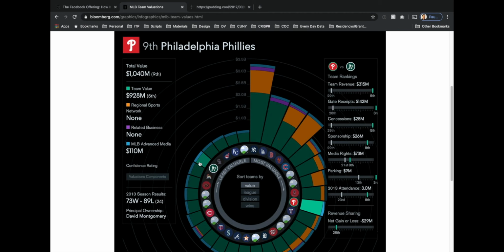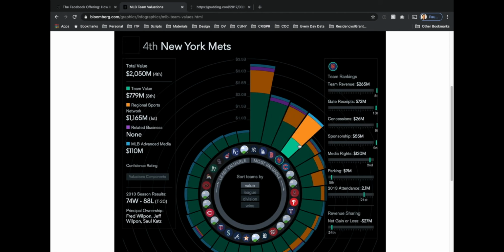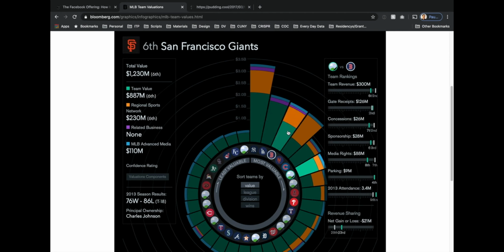So we have the Phillies versus the Oakland A's, and in the revenue, pretty much everything, the Phillies are knocking the A's out of the park, except for media rights. Media rights is kind of close to each other, so those are pretty similar when it comes to the amount that they make on media rights. And again, all of this is created using D3, the animations on the sliders, the interaction on the click, and the hover states for each one of these, and the actual visualization of this, like a stacked radial bar chart.